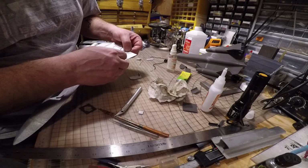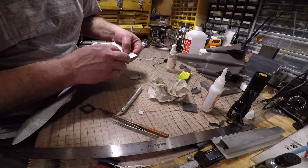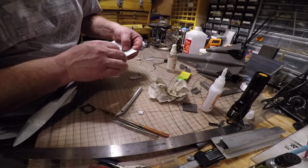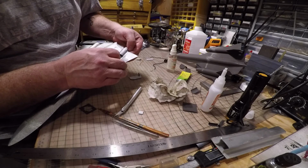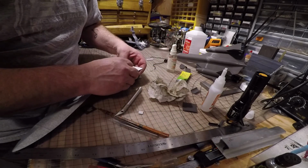I'm actually going to put this in the center of the servo. This is in the center, and this Z-bend is even with the end of the wing. Right there. And that's where I'm going to glue it.